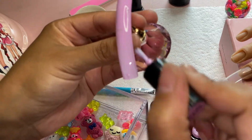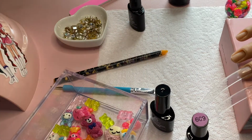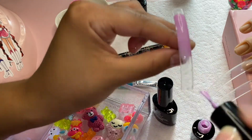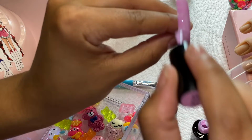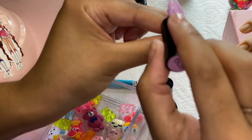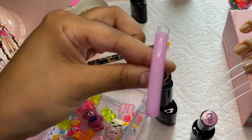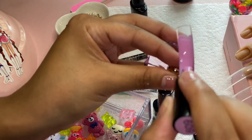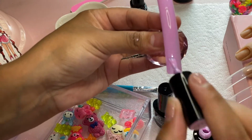Also, these Beetles gel polishes are so small. I don't know if that's just in the set that I got or if they're all like that, but I don't know if I could confidently say that if I did all 10 fingers, this little bottle could last me the whole time. So I'm just going back and forth between the two. I'm doing 30-second cures between each layer.